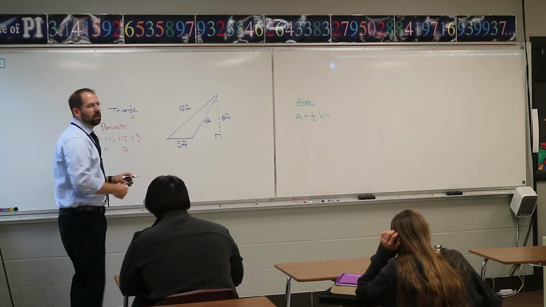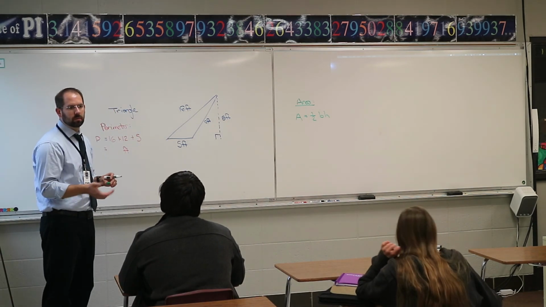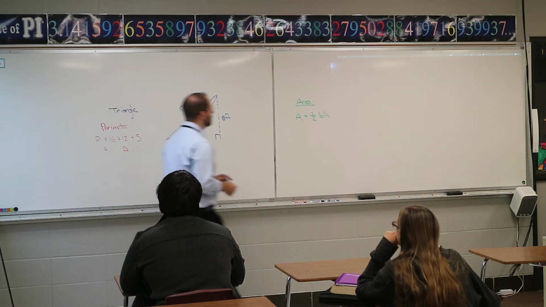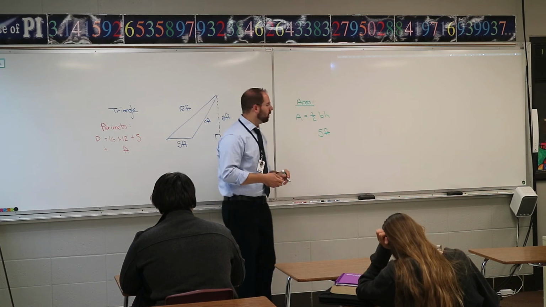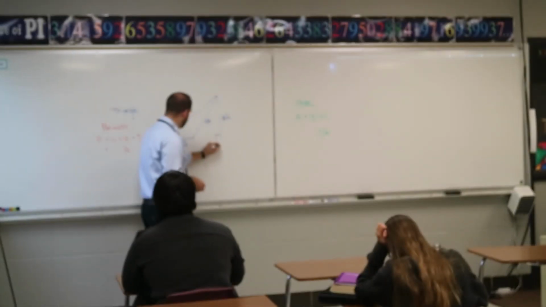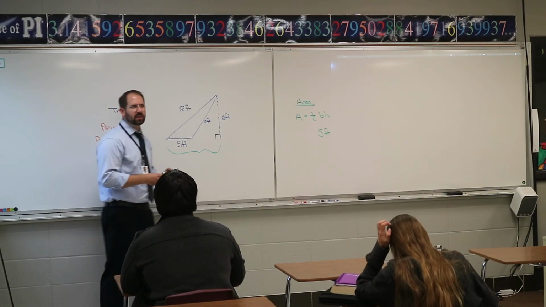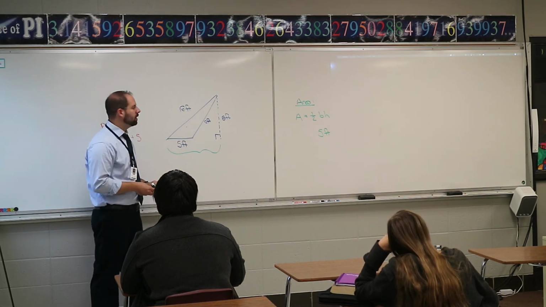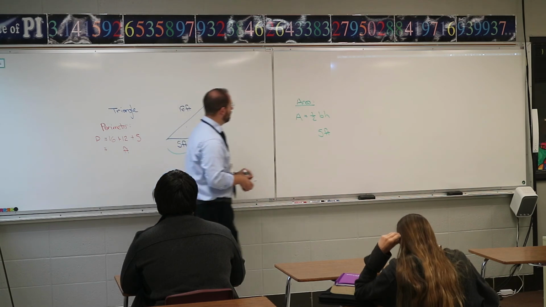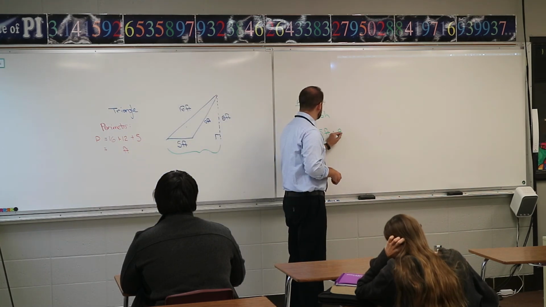What's my base on this triangle? 5. That's your base. It's 5 feet. It's just the part that it sits on. Okay, I know a lot of people want to find this whole thing here. That's not the base of the entire triangle. The base of my triangle is this one. It's the 5 feet. How tall is it? 8 feet. That's where you use the 8 feet.